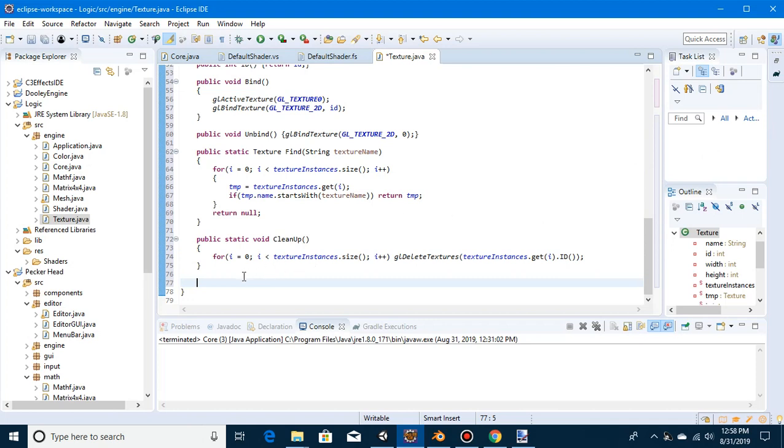All right, so after the cleanup, we'll say public static list of textures, and we'll actually just call it getTextures.